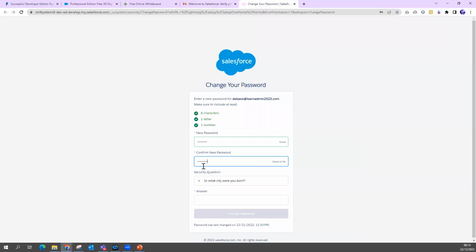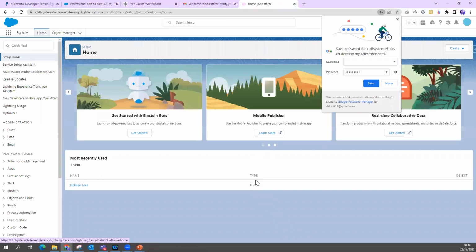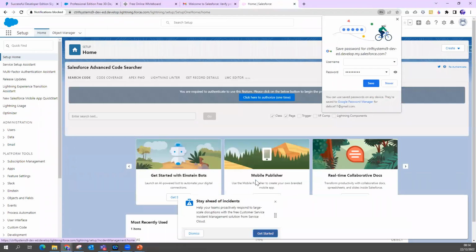And there will be security questions which you can fill. If at any time you want to reset your password, these security questions will come to you. Okay. You have to fill in the answer for it. Now, once you change the password, you can see you have a Salesforce org, a free Salesforce Developer Edition, which you can access for lifetime. You can do your learning, you can practice, everything is there.